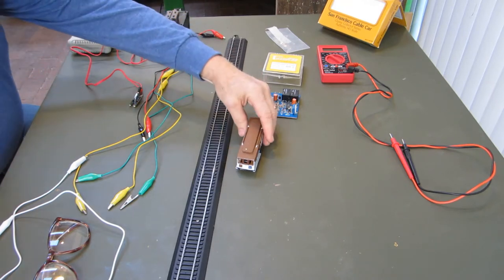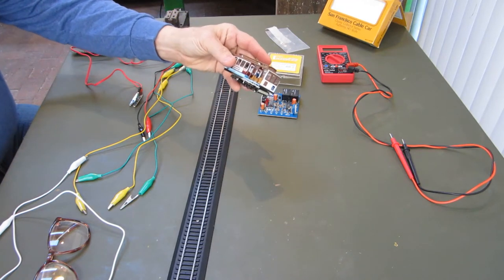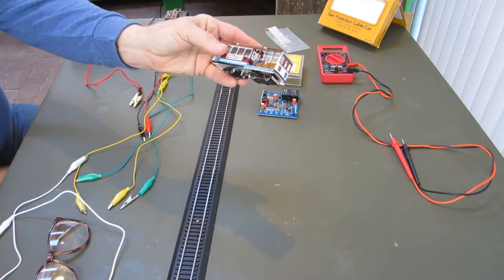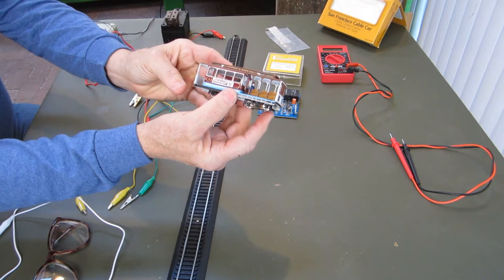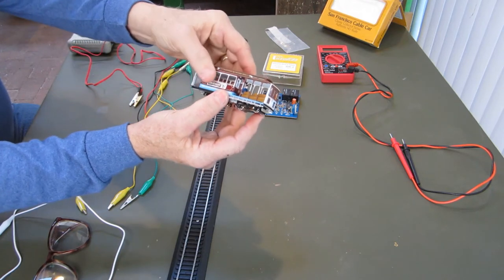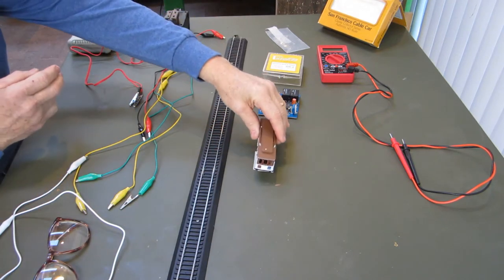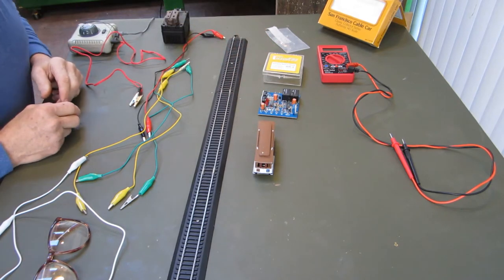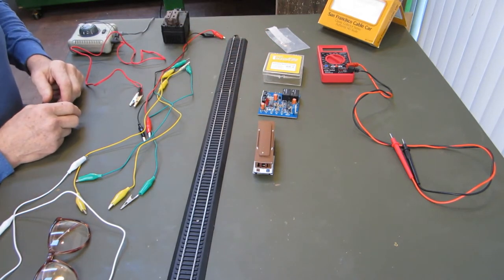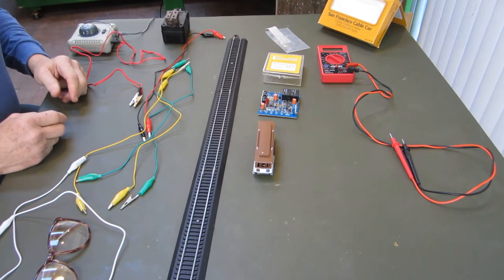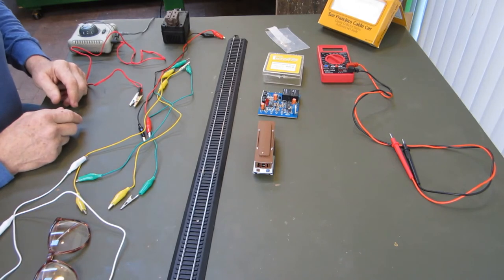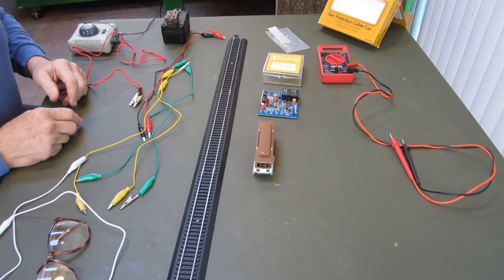I purchased Bachmann's San Francisco cable car which I will have running up and down the center of my town. But because my layout is not DCC, I have to control everything manually. I don't need to spend extra time trying to control my trolley or my cable car, so I purchased the Circuitron AR2 to handle that for me.